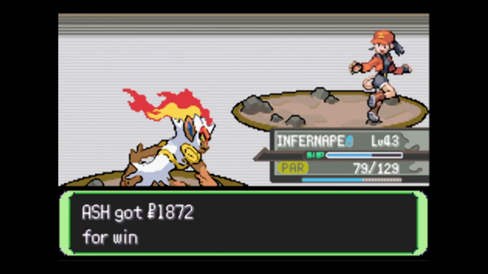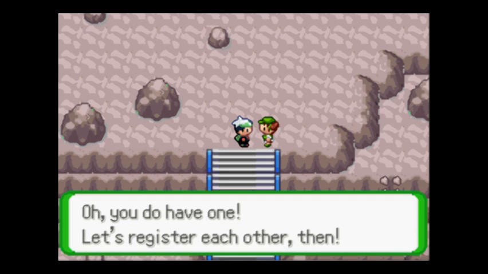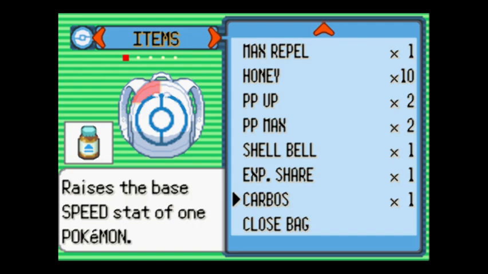Accidents happen when you're not prepared. Do you have a Pokémon? It's a must-have tool for any trainer. Oh, you do have one. Let's register each other then. Okay then.